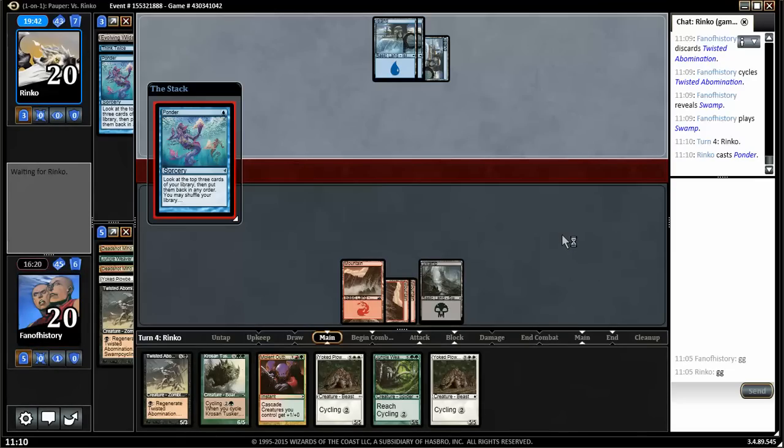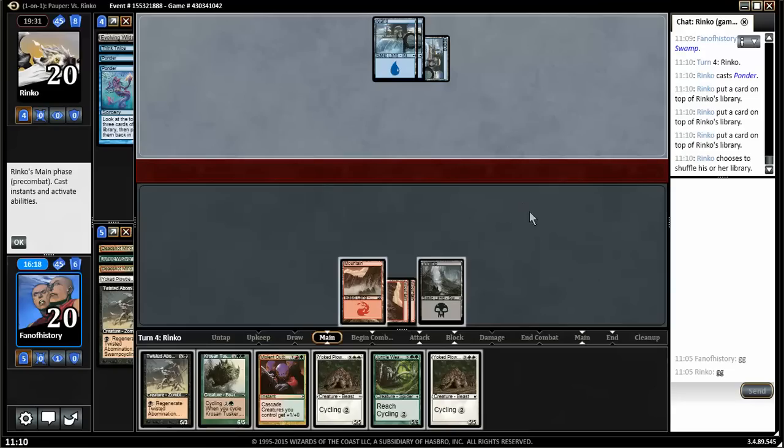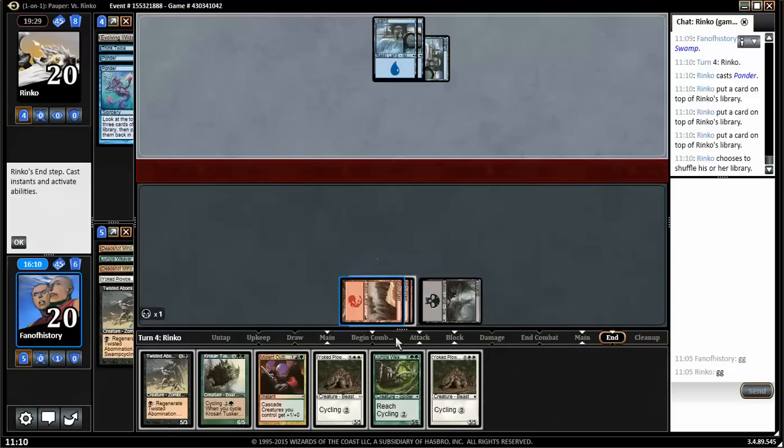I wish I would have played this against just a normal aggro deck for the first, in one of the first 2 matches. What did I play in the first round? It was versus Domain Landfall. So that's kind of a normal aggro deck, so that excuse doesn't work. He still doesn't have it. He chooses to shuffle his library.